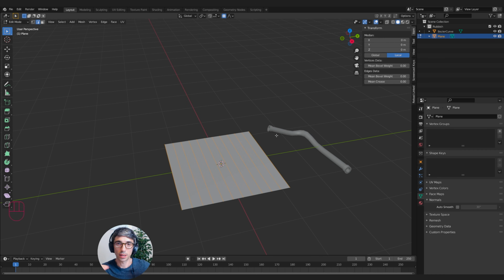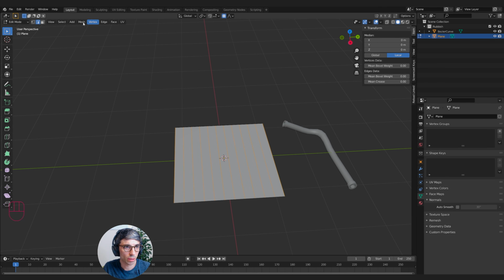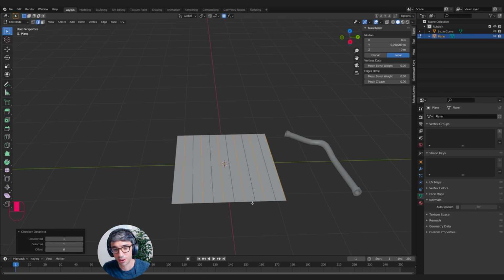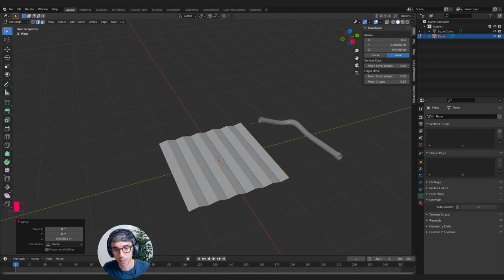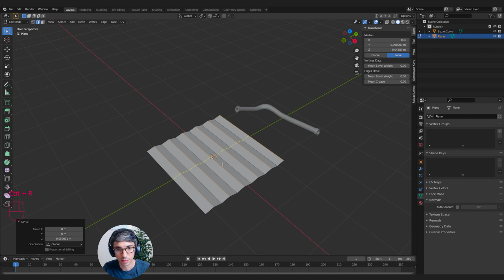What I want to do is kind of create this sawtooth up and down pattern. So I don't want every single one of these selected. So I can come up here to select and I can go to, where is it? Checker deselect right there. And see how it deselects every other one? It's a very cool feature. Now I can turn on proportional editing. I can grab Z, bring that up. Now I've got some corrugated metal, but we want to make some dents into this.